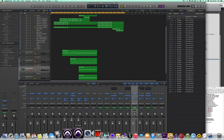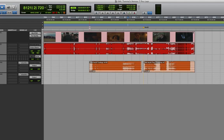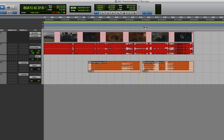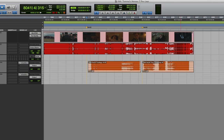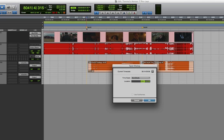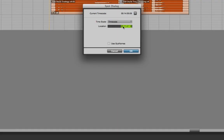Next thing we need to do is get him a demo so he can listen to what he's working on. And this is where we need to make sure our audio is all printed to bar 1. So you'll notice there's a marker there for 5M34. Let's put one in for this cue, 5M32. And this is the point at which we have to spot in where bar 1 is. And unfortunately, it introduces a margin of error, which is pretty confusing when you're there with 80 musicians. So I do this very slowly.